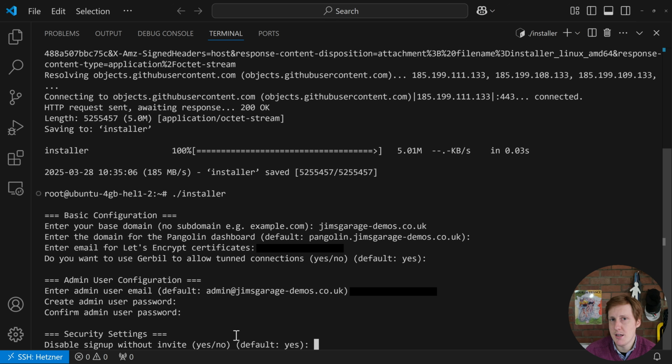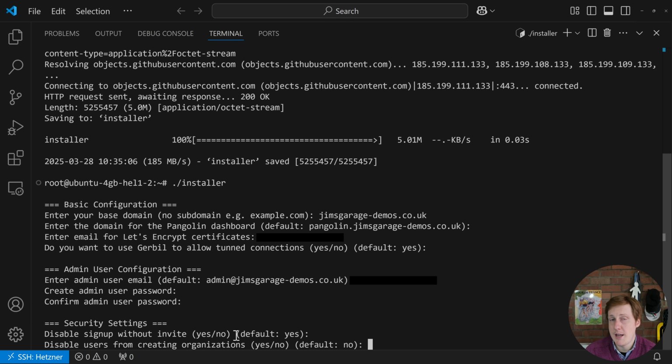So I'm going to say yes, and what that will do is it will restrict that process to only registered users. Now you need to decide whether you want people to be able to make new organizations. The default is no, which is good because not everybody is probably an admin, so I'm going to leave that as is. But if you're only adding people who you trust, or maybe just admins for example, you might want to default this to yes. You can change it at a later date anyway.